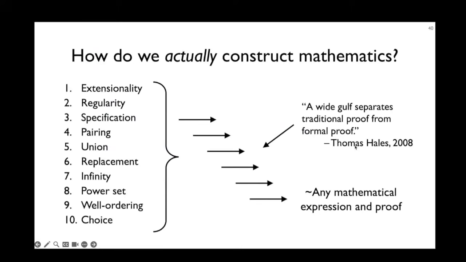But in practice, there's this big chasm, this gulf between the mathematicians who do research and devote their life's work to studying the foundations of mathematics, that would be this formal proof, and mathematicians doing new math, traditional proof. And that's what Thomas Hales, an expert in automated reasoning, described in this great review on formal proof. We have this huge number of arrows here. How do you bridge that?